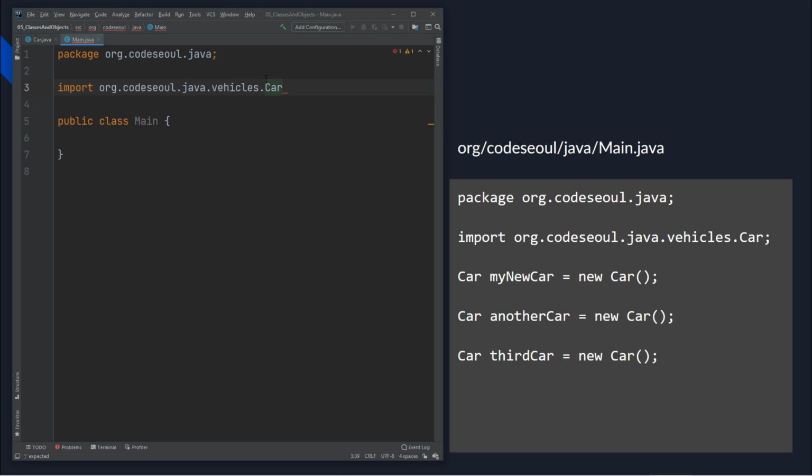A lot of people say Java is just typing a letter and then hitting enter a bunch of times. This is a demonstration of that. And don't forget your semicolon at the end. Now by adding this line, this allows us to use car inside of this class. So we're using another class inside of our main class.